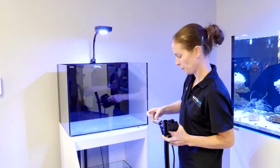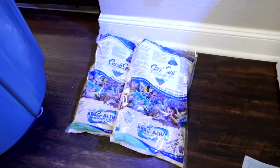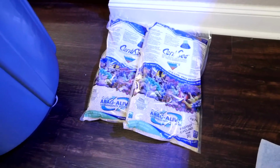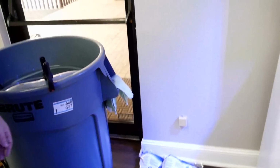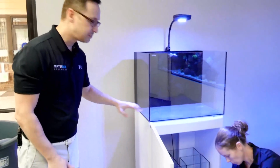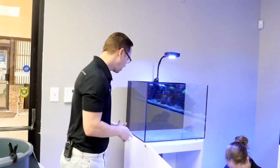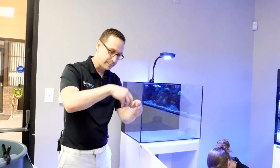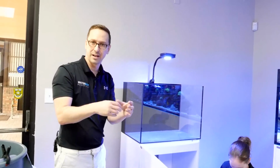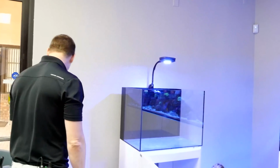So listen, we have the Carib Sea sand here. We're using the Fiji Pink from Carib Sea. Really, really nice. It's got live bacteria on it, packed in water, ready to go. So it will help get that cycle going really fast. We're going to put a pretty good deep sand bed in this tank, a little bit deeper than we usually do, Rich, because of those jawfish. The jawfish kind of bury and make little holes in the sand with little rubble, and they live inside these little canyons that they build.